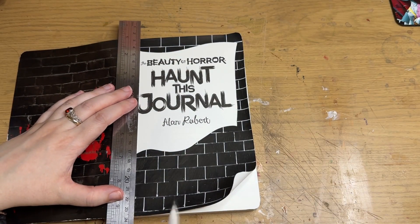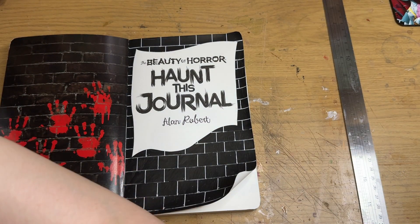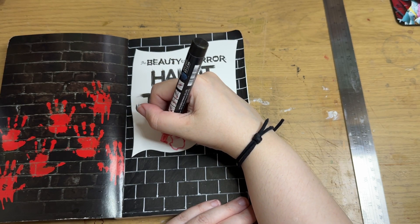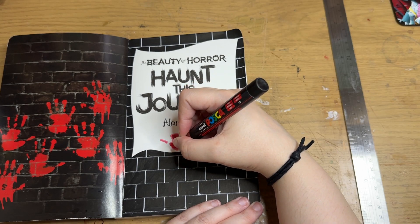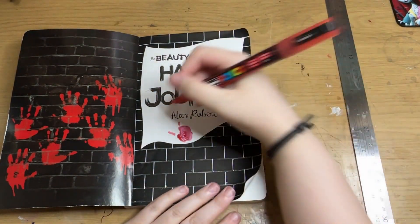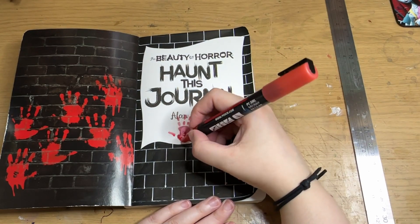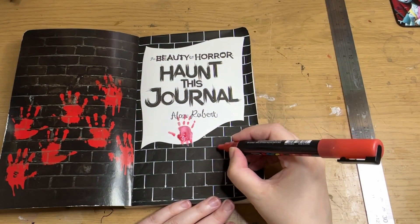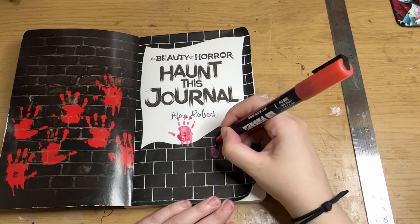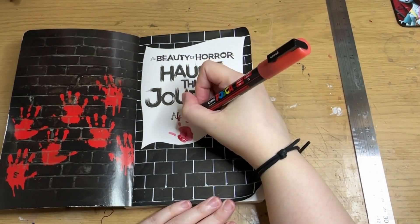The other one we've already done is the add eyes to the portraits and then scratch out the eyes. On that page we're going to work on something for the left-hand side, and I'm also going to work on the back of that page to make it look like it's actually on a wall. The next page is a blank page where we're introduced to the main character in this book, Gouliana. They only draw her face, and then the next page after that is Gouliana's actual intro, so we're going to cover it up and create some protection spells that you can use together with me if you want to do this kind of thing on your own.